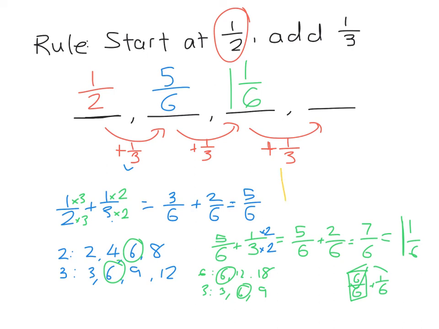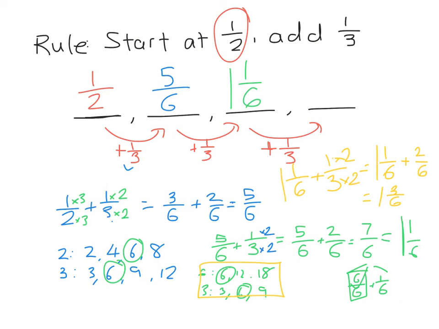So now I have 1 and 1 over 6. I can see. That's not bad. Plus 1 third. And I'm not going to write out my multiples again because I did it just here. So I am going to make this common multiple 6, times 2 is 2 over 6. Now I have 1 and 1 over 6 plus 2 over 6, which would give me 1 and 3 over 6. Wait a second. That can't be my final answer because I still have to simplify.